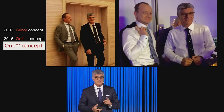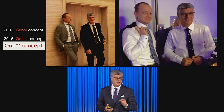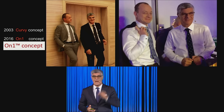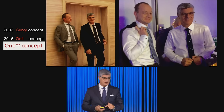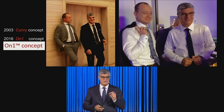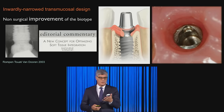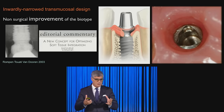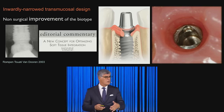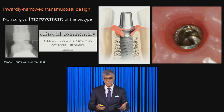When I did my thesis in 1970, the subject was protection of the gingiva in fixed prosthodontics. So almost 47 years later I'm on the same topic. This year we're going to show you something called ON1 — one abutment, one time. Curvy was interesting because we were augmenting the volume in the transmucosal area with an O-ring, and now this paradigm shift is common to every technician worldwide.